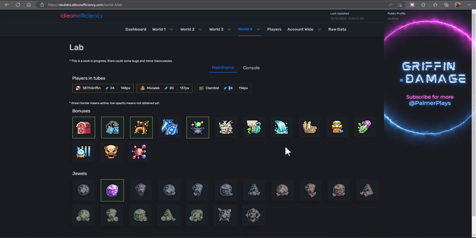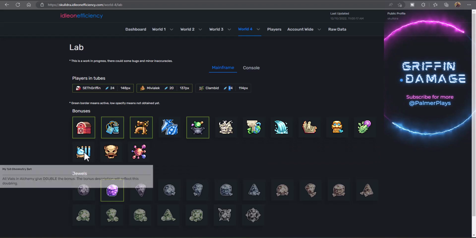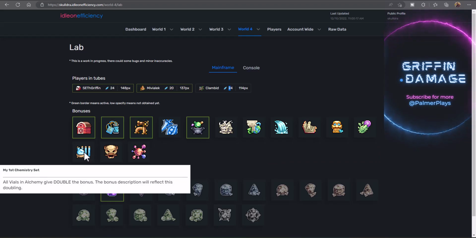And then I would love to see you put 6 characters in, because you're going to start hitting the certified stamp book, which is all stamps except for the miscellaneous stamps give double the bonus. Huge, because we have a lot of combat stamps that give us % total damage, right? So if I remember correctly from your first page, which was the stamps, you had about maybe 7%. So this would be another 7% damage on top of that. And then right here, all vials and alchemy give double the bonus. And that's why unlocking Kraken is going to be so important, because now we're talking about double weapon power, those rat tails, double weapon power.